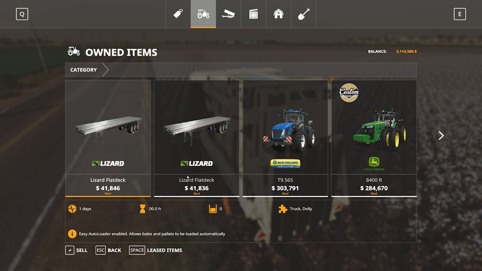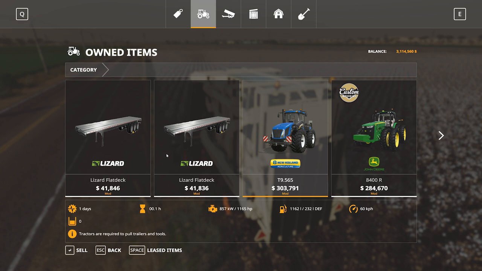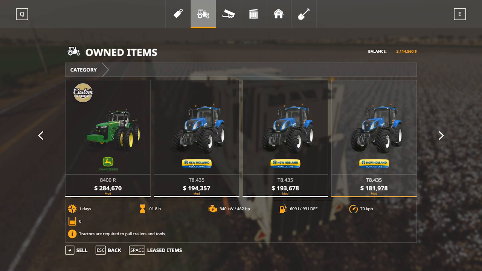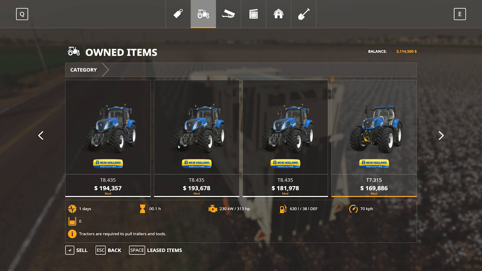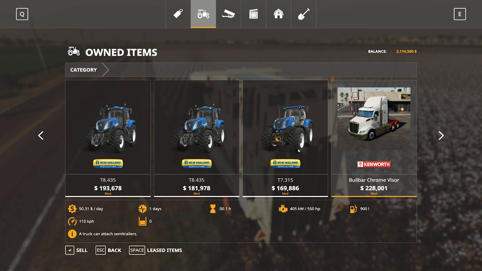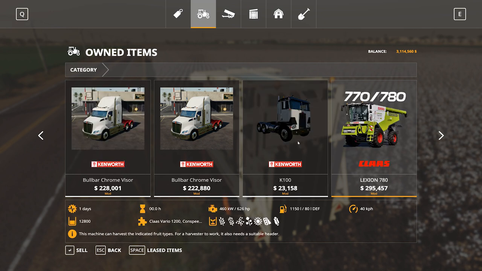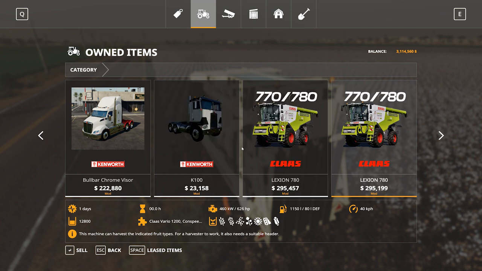As I said, we are going to be using the New Holland range of tractors. We've got a T9, that's our big tractor. We've also got the 8400R JD from Custom Modding. We have the T8 series of New Holland, they're from Stevie. The T7, again from Stevie. We have the Kenworth T610 from Fork Modding, that's a wonderful truck, and I've just released a mod review on that one, so go check that out. I will put a link in the video. We have the Kenworth K100 from Talk Modding as well, which we spoke about previously.